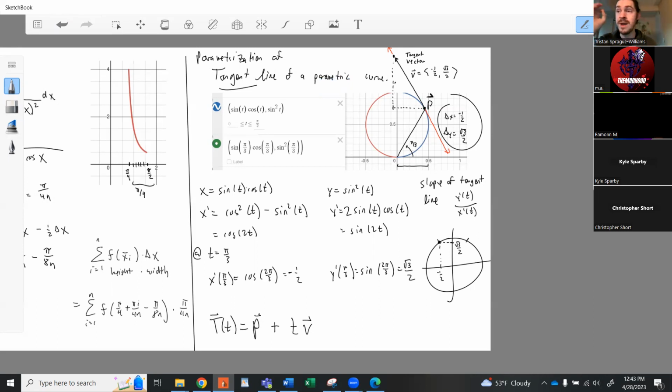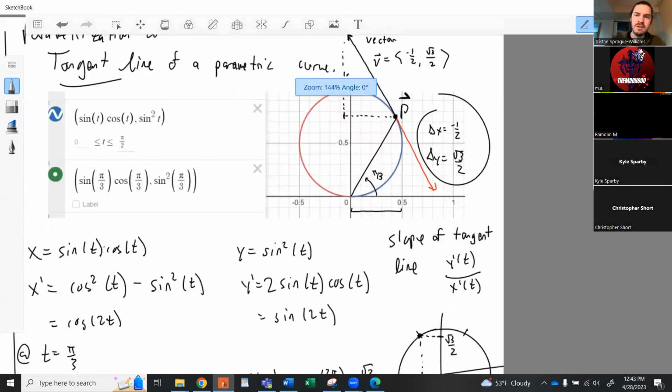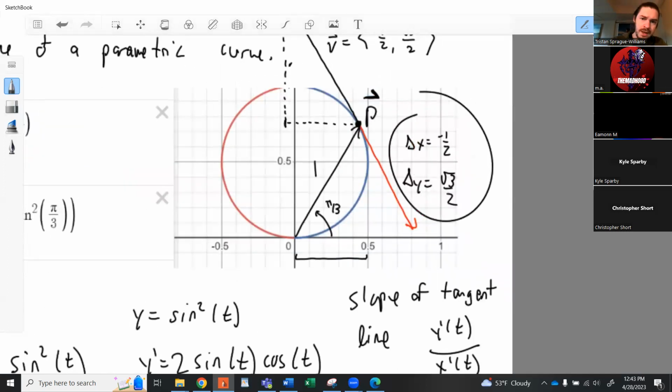So this is a weird way to make a function. It's called the vector form of a line. It's a point interpreted as a vector. So the coordinates of that point as a vector, plus t, which is a parameter, the parameter t, times another vector. So what this means is essentially we have this point P.